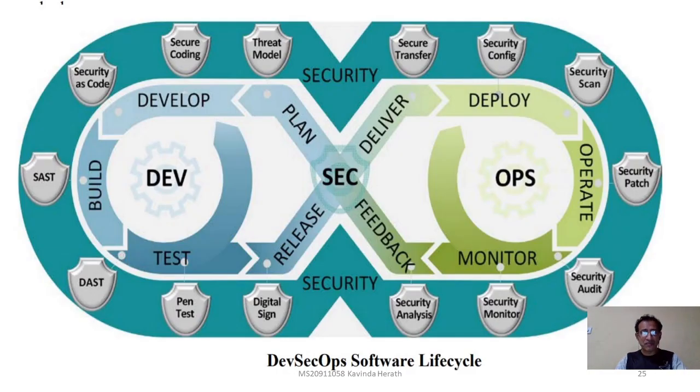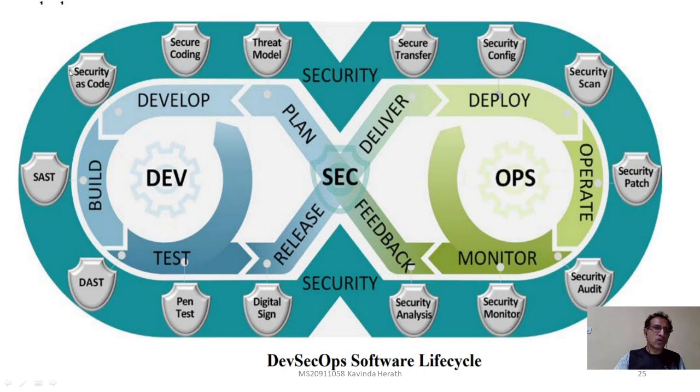Then the DevSecOps software life cycle finally looks like this. Security is integrated with Ops and Devs, development and operations. Security is not only in one place, it's everywhere. Security is spread everywhere. This wonderful diagram shows the continuation of the DevSecOps process and the architecture, from architectural security perspectives.